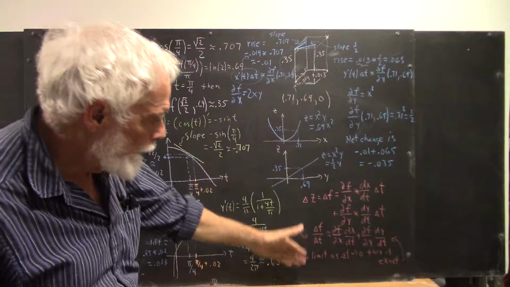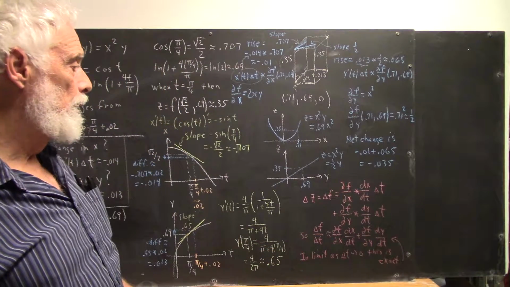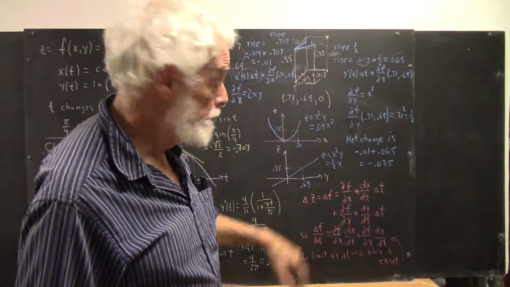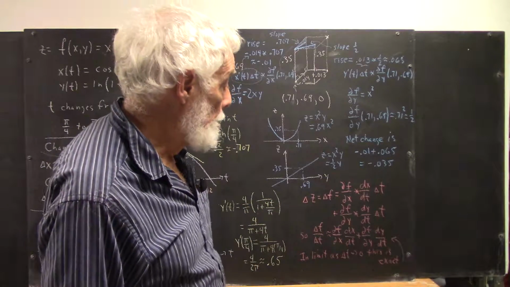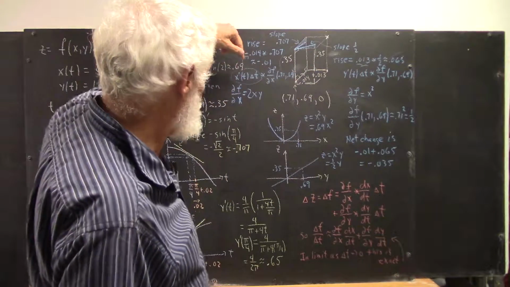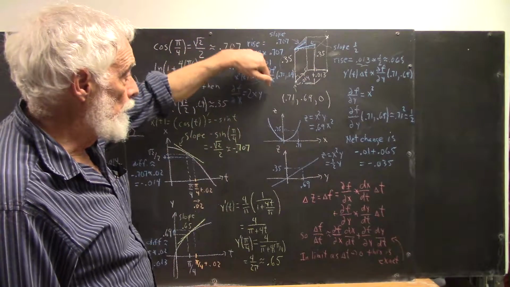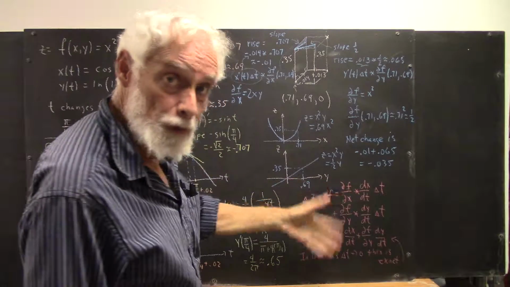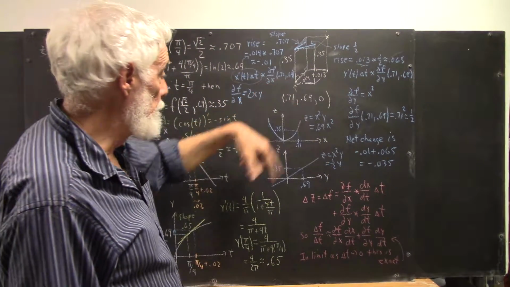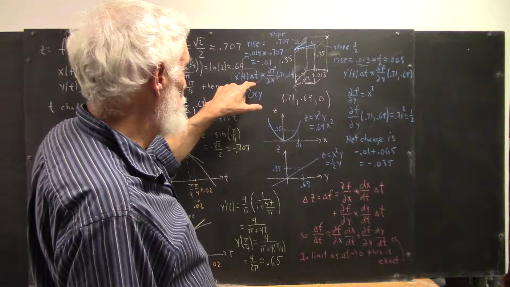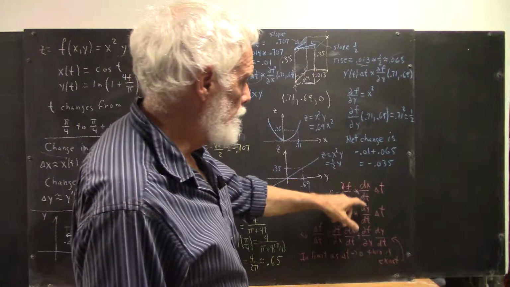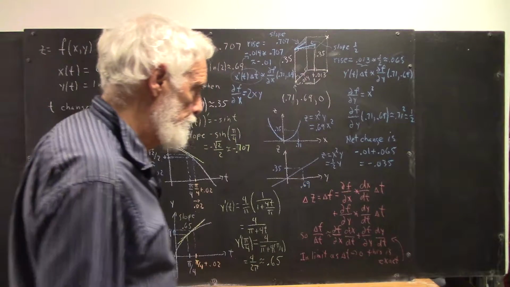Now, let's just kind of summarize what this tells us. Our change in z, which is our change in f, is equal to what? Using these expressions, it's the partial of f with respect to x, evaluated at the appropriate point, multiplied by x prime of t delta t. Instead of x prime of t, I'm going to write dx/dt times delta t.